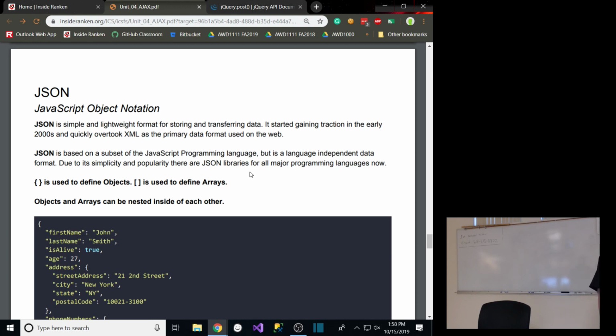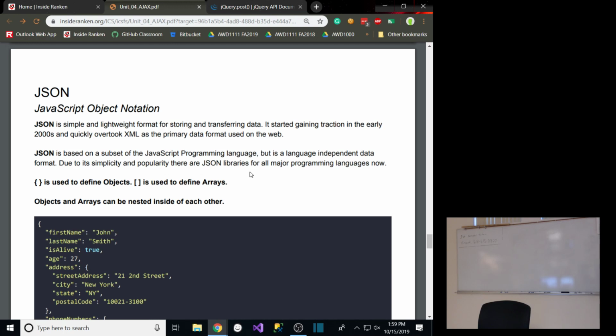We got this XHR object in 1999 originally, and JSON started becoming a popular thing in the early 2000s. There's only a very small window, less than a decade, where we actually used XML with this XHR object. So for most of its lifetime, we've actually used JSON for it.